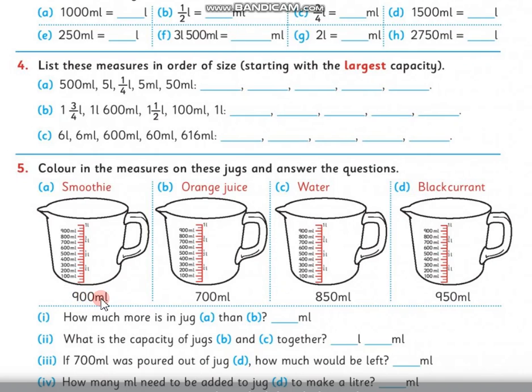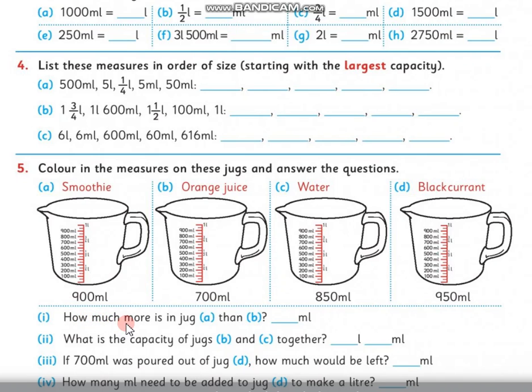So here we have 900 milliliters, so it's important that you have up to the 900 milliliter mark colored here. So don't be worried about getting the right curve on it, just make sure that you have it up to the 900 milliliter mark. Okay, and then there's a few more questions.